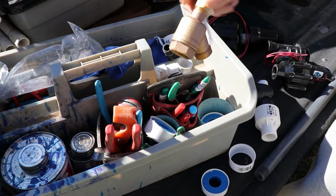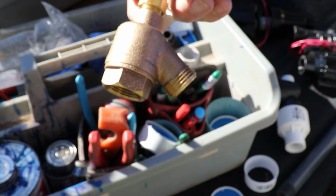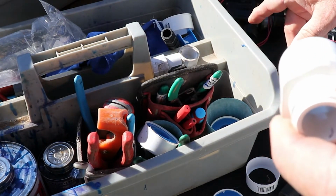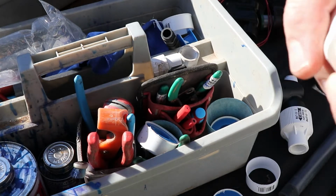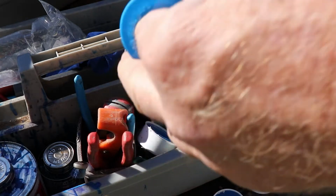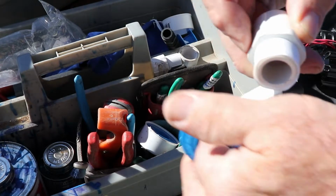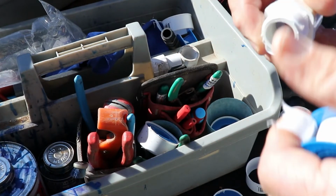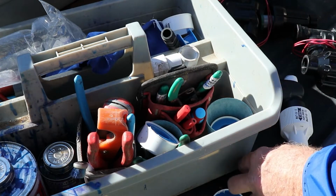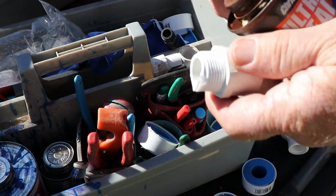So here's one of the differences, is when you're screwing PVC to brass. And this is just my experience. I'm not saying this is the way everyone should do it, but PVC to brass, I go 4 wraps. 1, 2, 3, 4. And then I add a little protection on top of that. And I know there'll be controversy with this, but I found it to work really well for me.